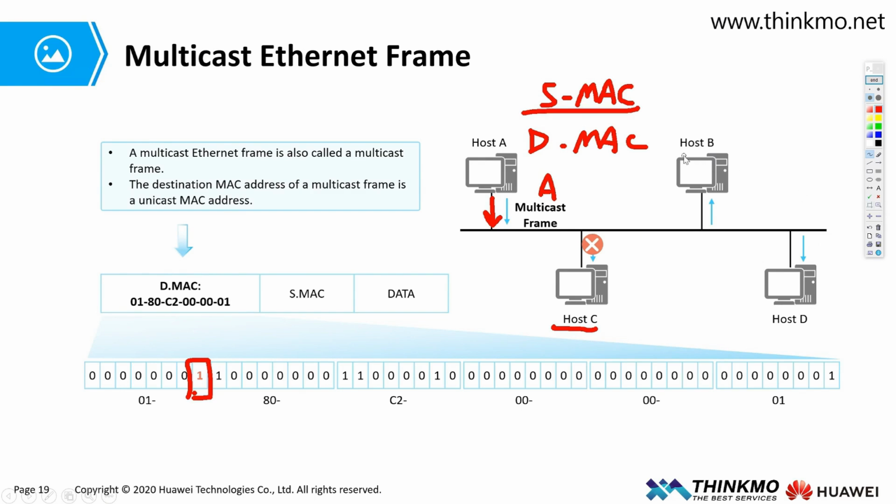For example, here, B and D joined the group in advance, but C did not. So, if A sends a multicast, even if C receives it, it won't process it. If you join in advance, you can process it. Now, when a device joins a group, it's not done automatically. How does the device know it needs to join a group? In the network, there is a protocol called IGMP. So in this process, based on this protocol, it can join a group.